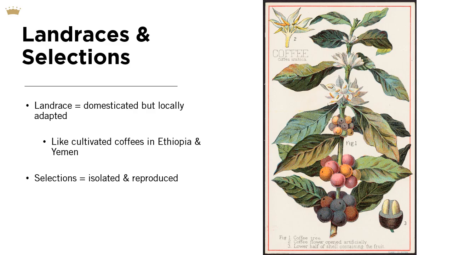Oftentimes, landraces, natural variations in a field, or offspring in a breeding program are chosen for further breeding, cloning, or wider dissemination. This process is called selection. Kent is a selection from a single rust-resistant tree on a plantation in India. Gesha was selected from a limited number of seeds in a wild population in western Ethiopia, for example. Sometimes, when making a selection for a gene bank or breeding program, botanists will borrow the library science term accession, which simply means a single unique sample.